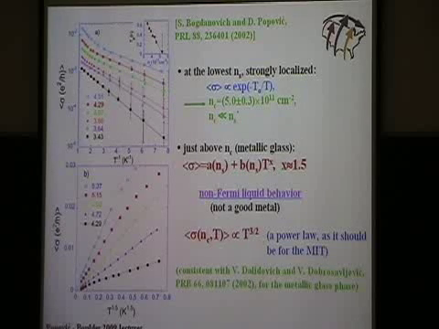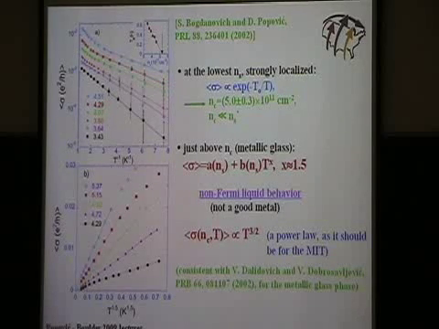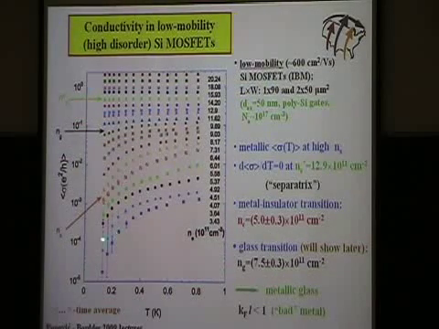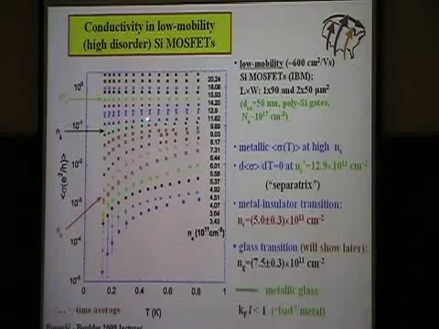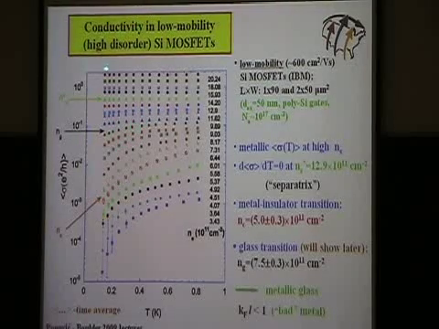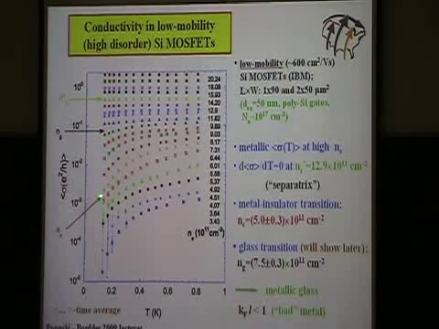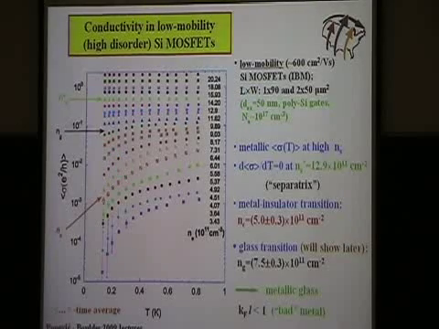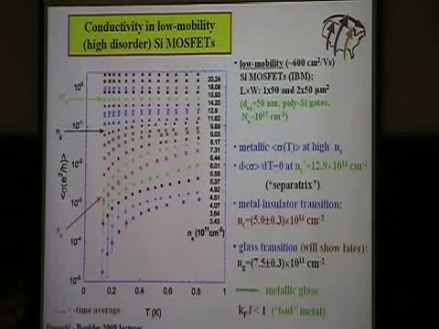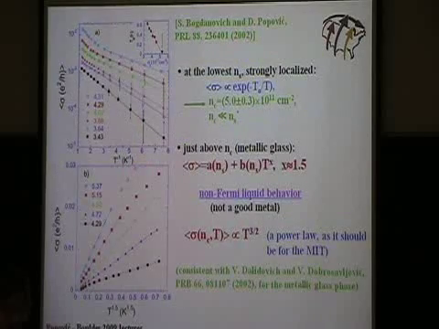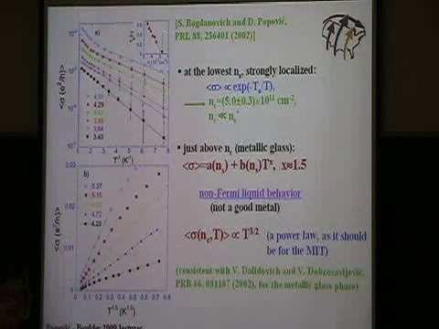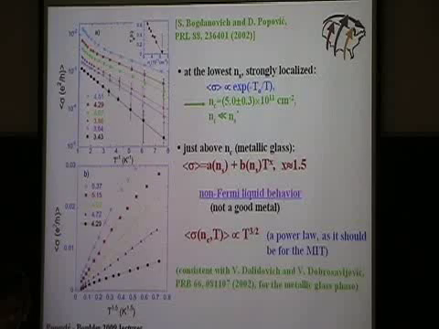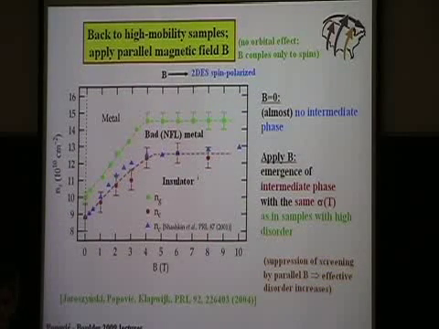But when you were discussing critical density, you were talking about glass density? What I'm saying is that in general there are two transitions taking place, the metal-insulator transition and the glass transition. In this case, when we have lots of disorder, they are very distinct, and in high mobility samples, this intermediate phase more or less disappears and they all coincide. So this was for low mobility samples, and in high mobility samples, the critical density for the metal-insulator transition and the glass transition coincide.